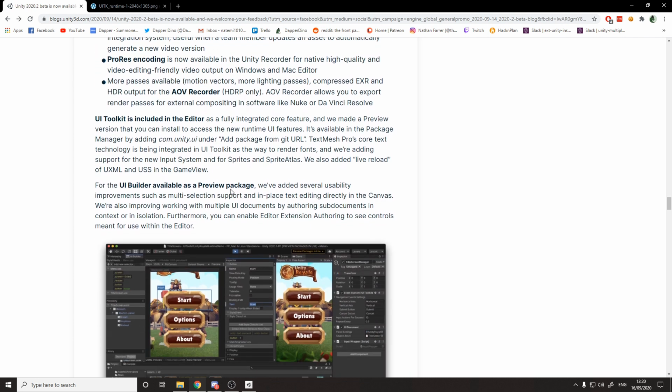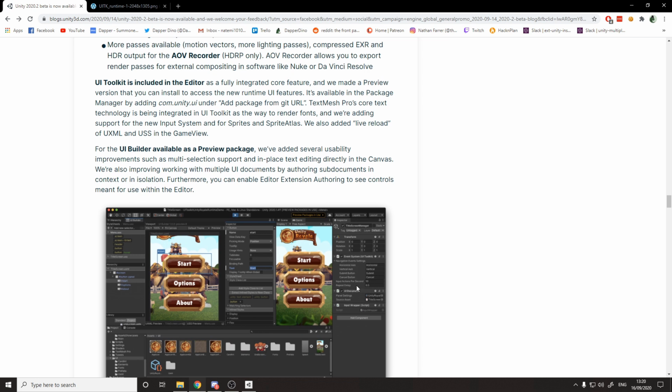And the next thing I'm really interested in is the UI Toolkit. Unity have been working on a new UI system that they originally started making as a way to make editor UI, like custom add-ons where it normally just shows a script and the fields and the different things you can fill in. You could make your own UI there to make it more designer friendly, but now they've made it so it works for runtime UI, your actual gameplay UI, your menus, your hotbar, your minimap, all this stuff you can now do using this new UI Builder that I'm going to be doing plenty of videos on.